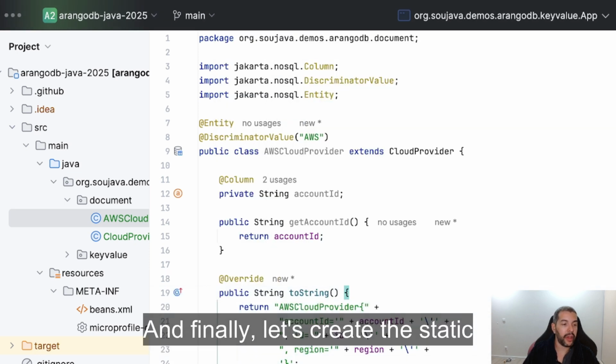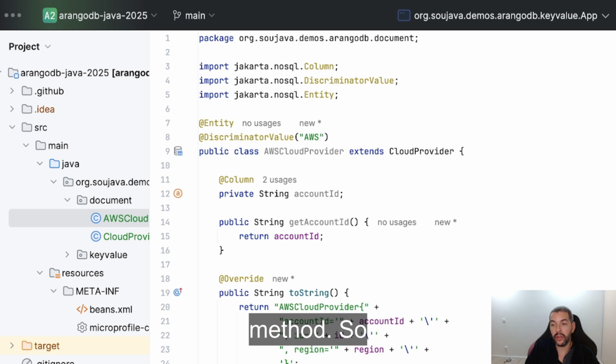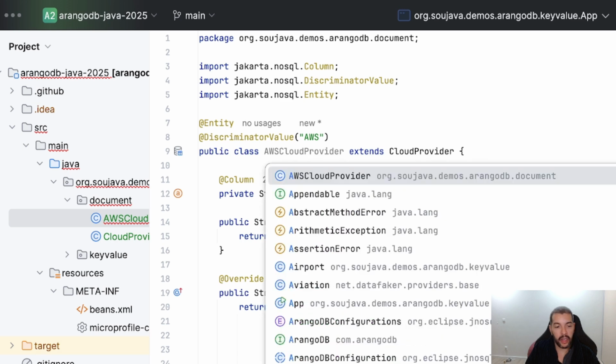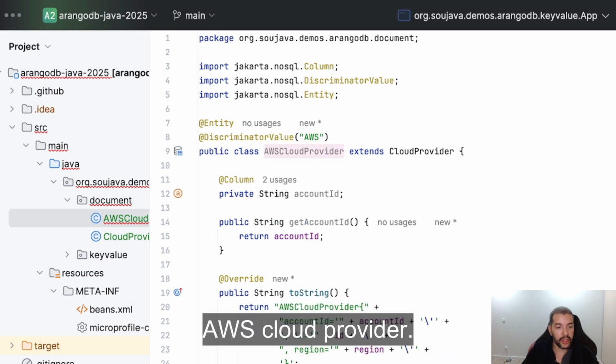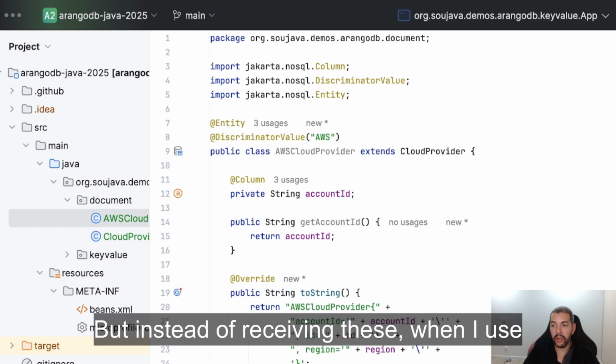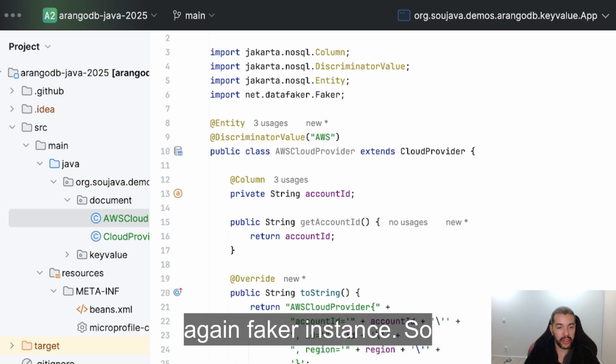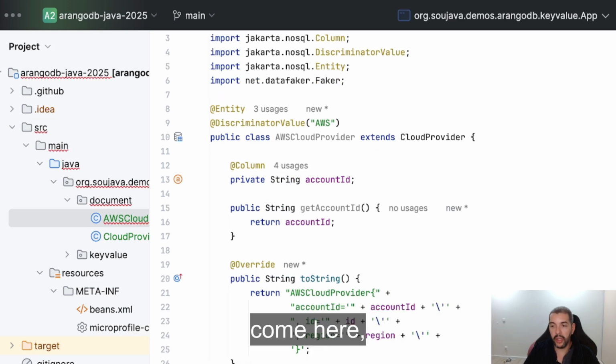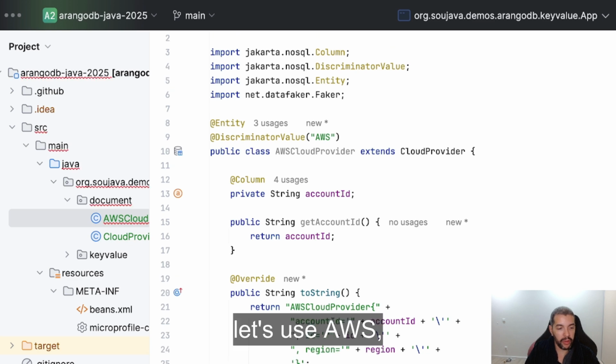And finally, let's create a static method. So public static AWS cloud provider, but instead of receiving these, we're going to use the Faker instance again. So come here, let's use AWS.